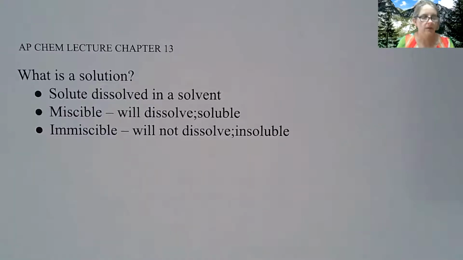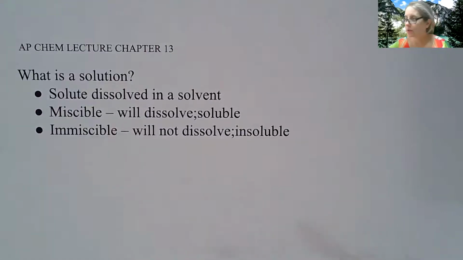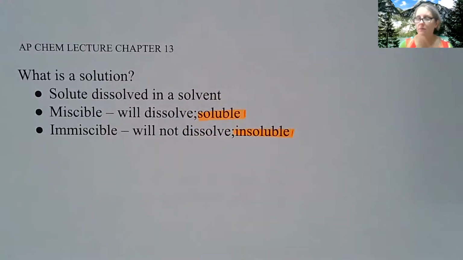So this is the start of chapter 13 notes, and chapter 13 is going to be focusing on solutions. So a solution is a solute dissolved in a solvent. And there are some terms that we're going to be using. Most of the time we use the term soluble and insoluble. Soluble means something will dissolve. Insoluble means it will not dissolve.